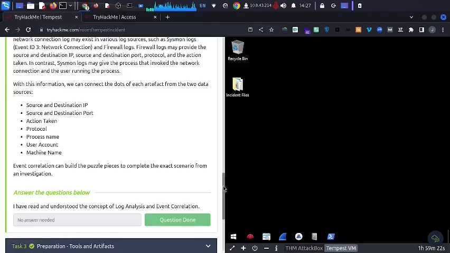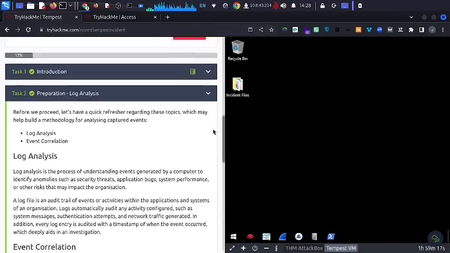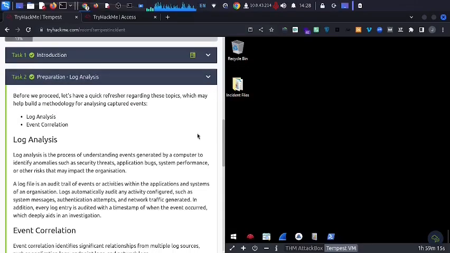Now you have to go to preparation, log analysis. In this section, you have to understand what log analysis and event correlation mean. Log analysis involves the examination and interpretation of log files generated by various systems, applications, devices, and networks. These logs record activities, events, and transactions that occur within an IT environment.